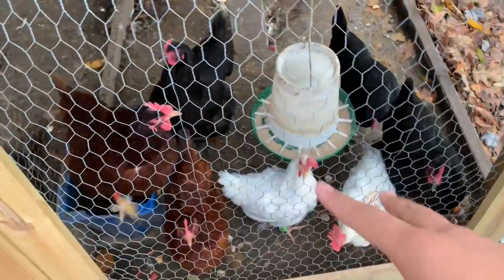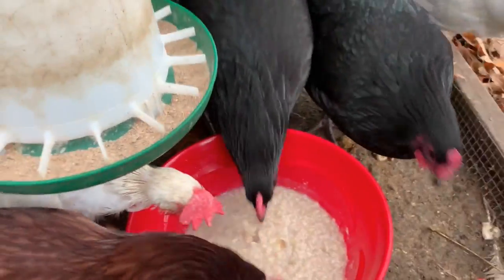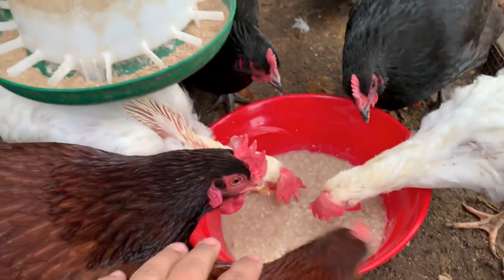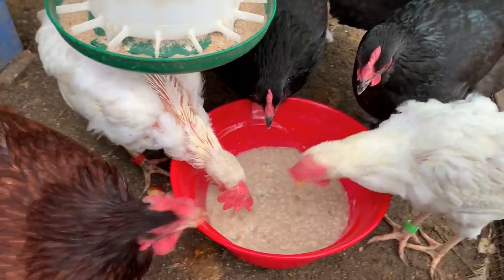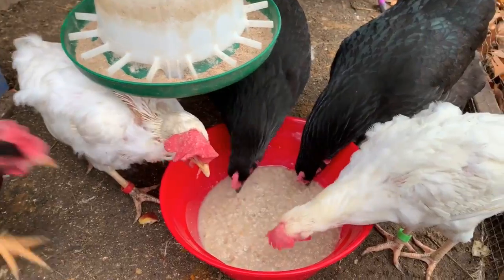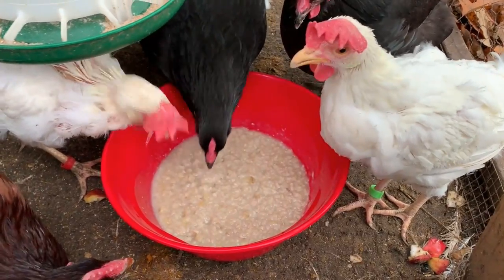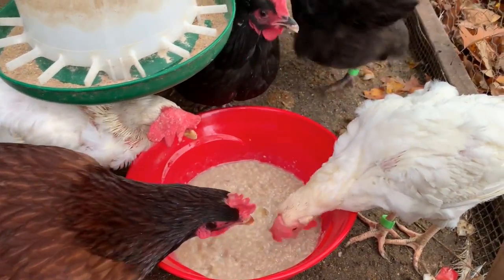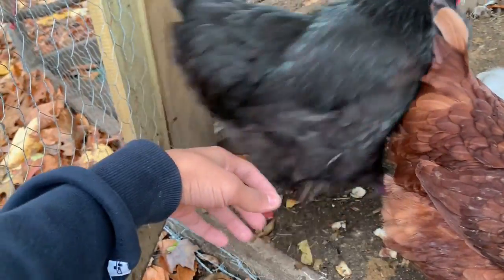As you can see, those are the two chickens I was talking about. Their feathers are actually growing back. They grow back extremely fast, but regardless, that's not what this is about. I just wanted to give them some oatmeal. As you can see, they really do love oatmeal. No, come back. All right, you're not getting any oatmeal, so have fun. Anyway, here are my little girls eating. Chicken feathers grow back really fast, which is why I'm not worried about it at this point. There's really nothing I can do about it, but if you have had something like this happen to you, let me know down below in the comments and how you reacted to it.